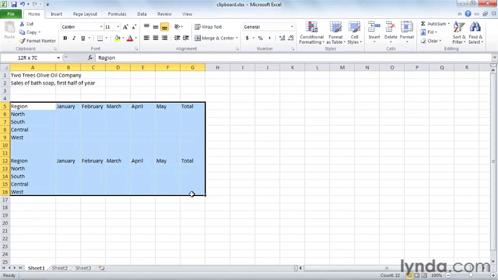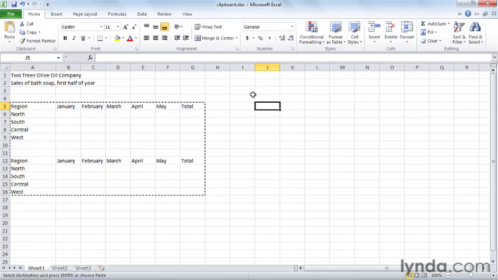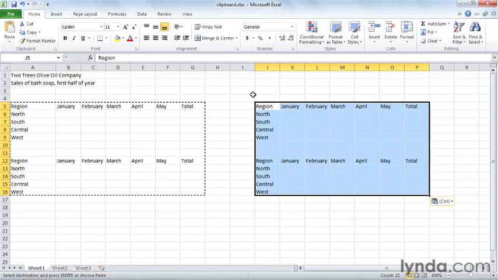Let's select this and just copy to the clipboard. I'll press Control-C, and let's come over here. Now, if you simply do a regular old paste, just press Control-V, it pastes in, but you notice that the first column here, column J, is narrow. It's the same width as all these others. It's not wide like it is in the original. And again, just Control-Z or hit the undo key.